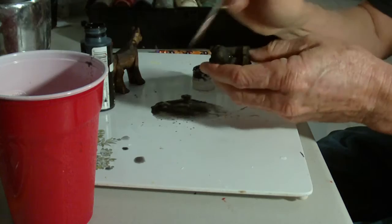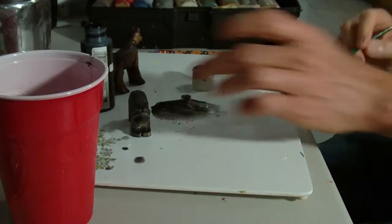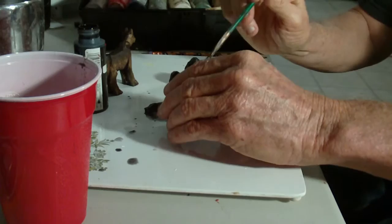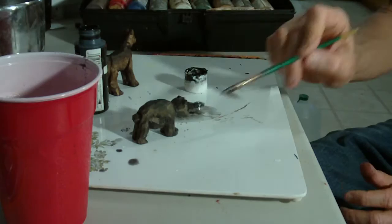All right. Okay, there's our little black bear right there, and I'll put some eyes on him. All right, we got the little bear done. I'll put some little eyes on. Let's do the little fox. Let me get this black off my hands.